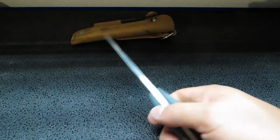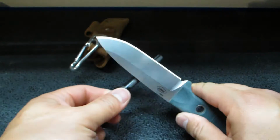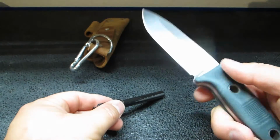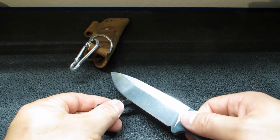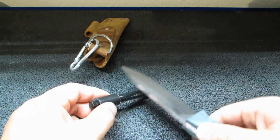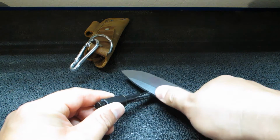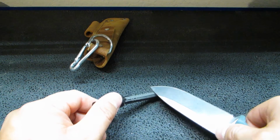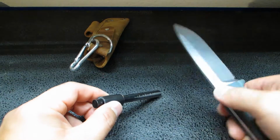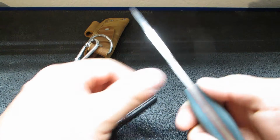But what that is really good for is to get a lot of shavings off without using obviously the blade. You don't want to dull your blade on your magnesium or ferrous rod here. So with this sharp edge, you can shave off a lot of material very quickly and get a lot of chunks out, so that the very first time you go to strike it, you can light your tinder on fire very well. So yeah.